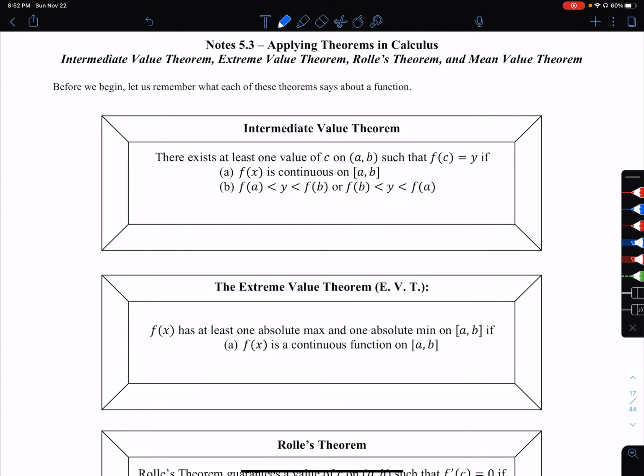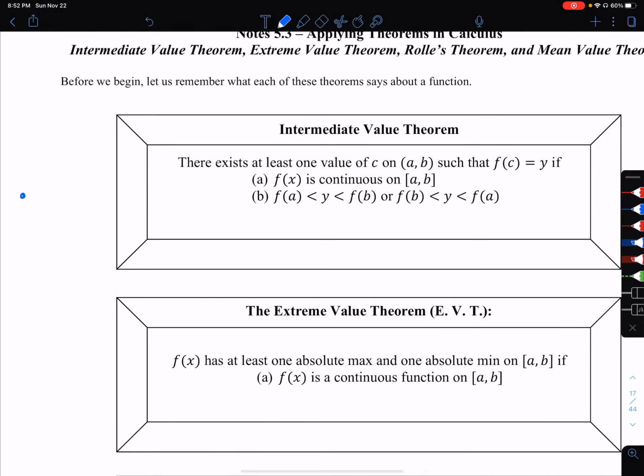Here's what this means. Let's say we have some random curve, and this first point is a, let's just give it a value of 3, and this endpoint is b, 7. The intermediate value theorem says that if you pick any y value between 3 and 7, there has to be an x value that correlates to it here someplace. In other words, every number between 3 and 7 has to be accounted for. 3.1, 3.2, 4, 6.5, all those y values must exist on this curve.